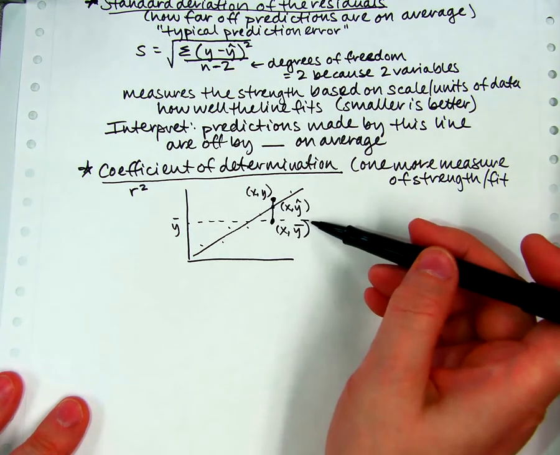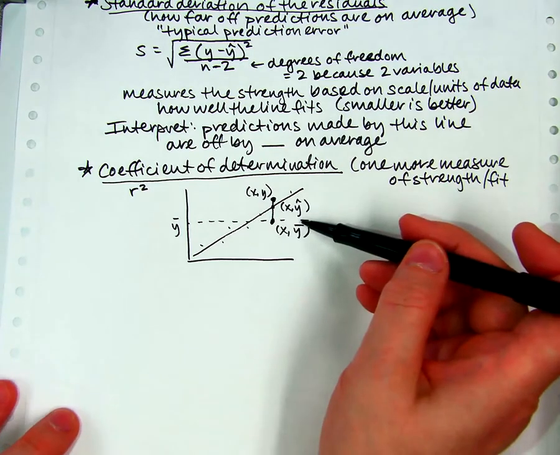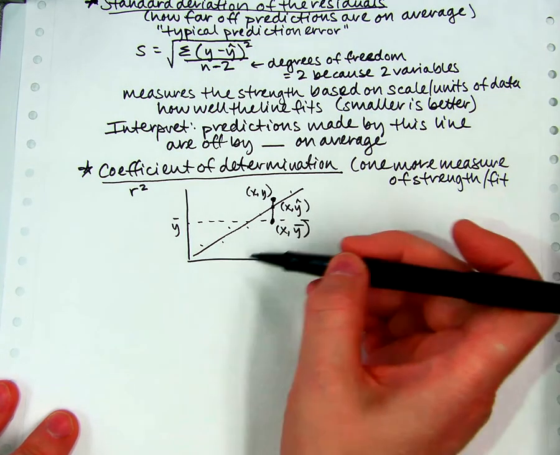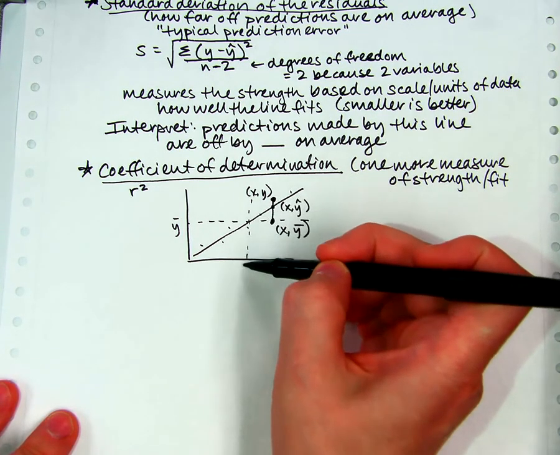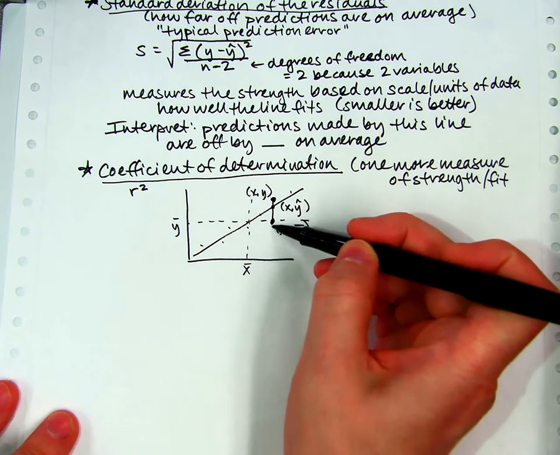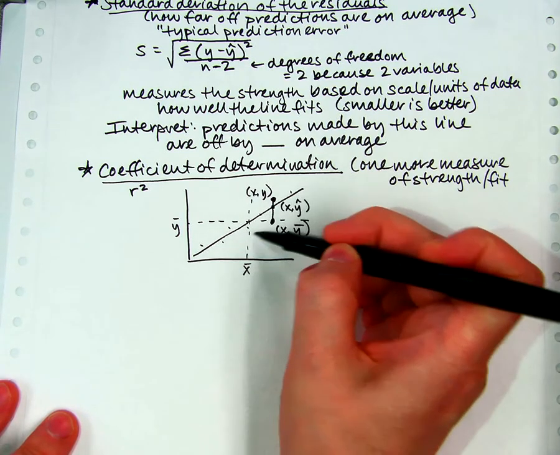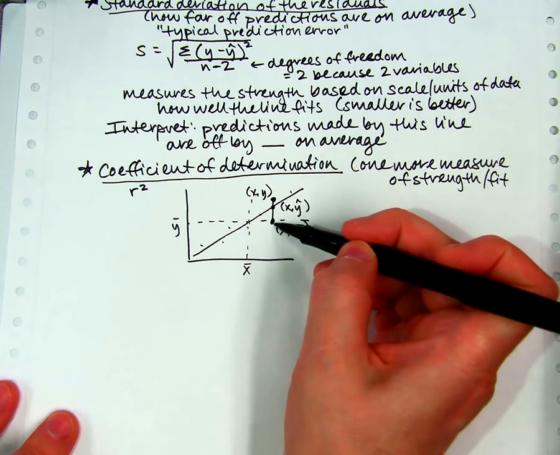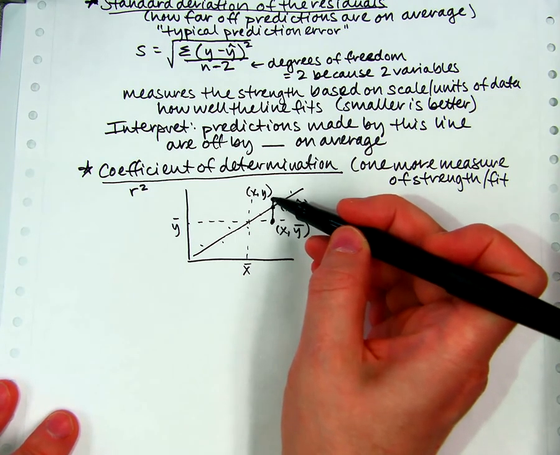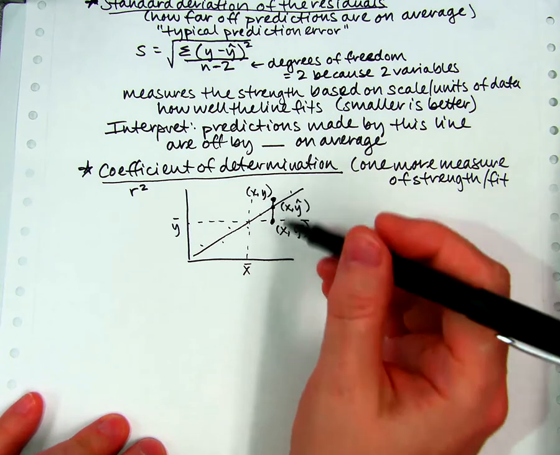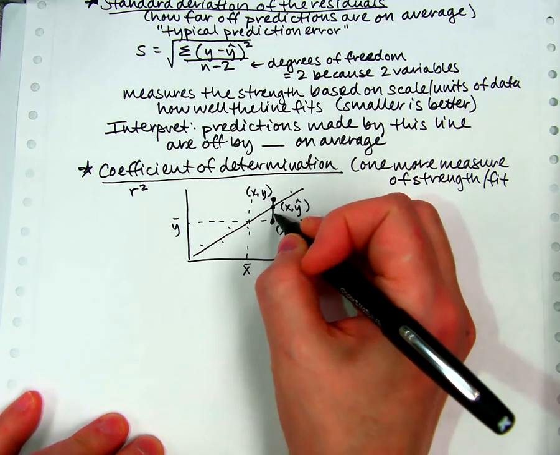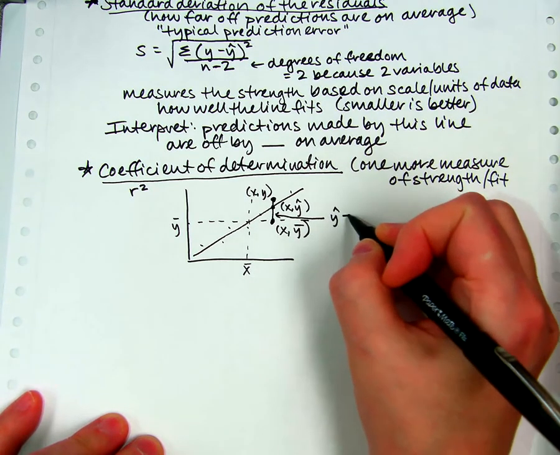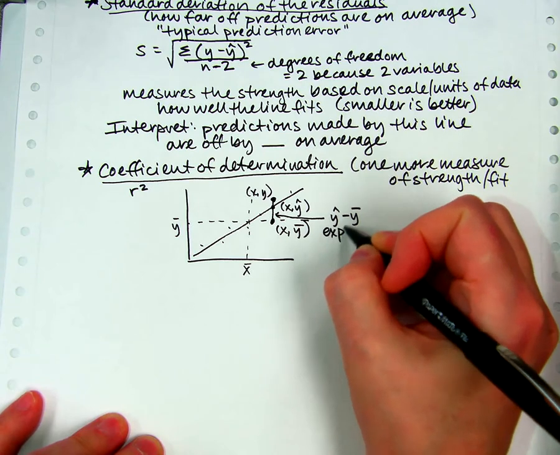If I don't know X, then Y bar, the average Y, is my best prediction. So that's my prediction that I would use if I didn't have the X. If I have X, and X happens to be above X bar, which is right here, X happens to be over here, and that means I know it's a positive trend, and I know that X is above average, so therefore I would predict Y to be above average. That's my best prediction based on X. But then there's a little bit more that's just a random error that's in the residuals. So what I have is this piece right here between the Y hat and the Y bar is the explained variation.